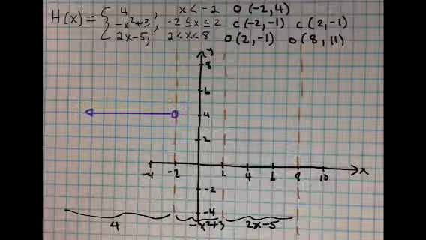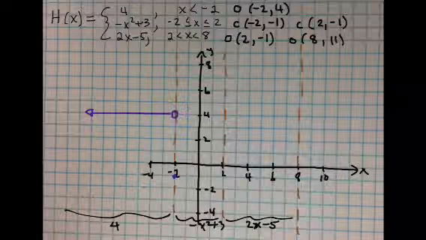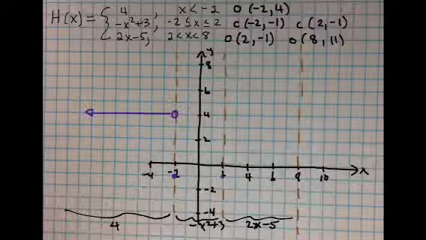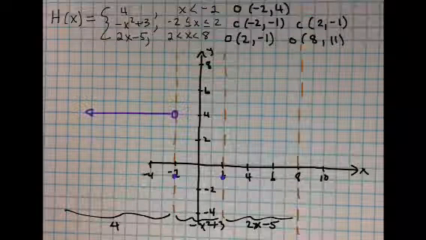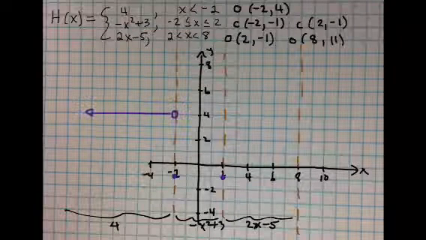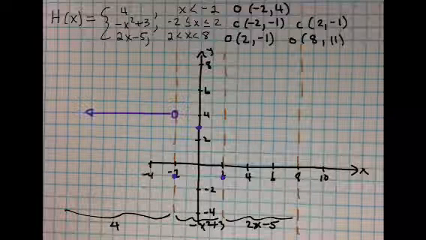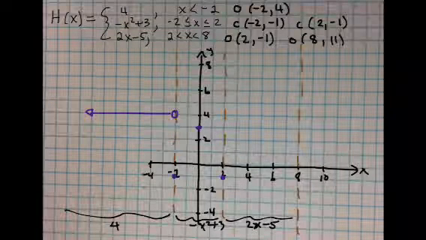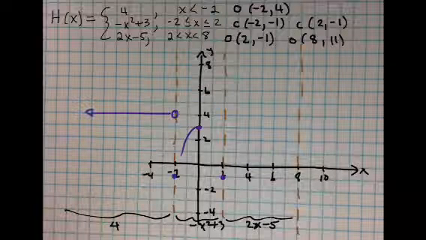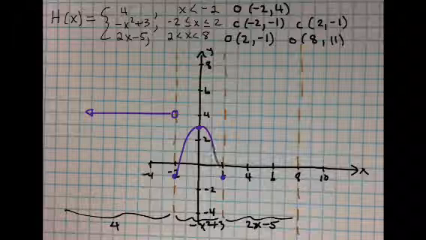Okay, and then for the middle section right here, the -x² plus 3, I'm going to start off with 2 closed dots, -2, -1, and +2, -1. And I know it's a parabola that opens down, so I pick another point. 0 would be an easy one. -0² plus 3 gives me 3. And so I connect the points. Remember, it's not a V shape, it's a U shape. So make it a little bit curvy because it's a parabola.